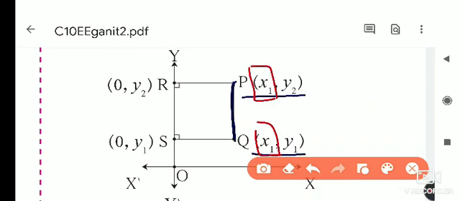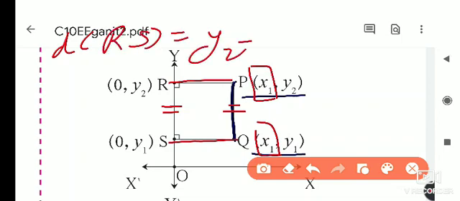Now if its x coordinate is the same, what do we have to find out? The distance between PQ. So this line is parallel to the y-axis, so we have to draw the perpendicular from P to the y-axis and Q to the y-axis. So PR is perpendicular to the y-axis, QS is also perpendicular to the y-axis. If you draw this PQSR, this is again a rectangle, and the rectangle's property is that opposite sides are congruent. So PQ is equal to RS, and the distance between RS is y2 minus y1, as the line is on the y-axis. The RS distance is the same as PQ because it is a rectangle.